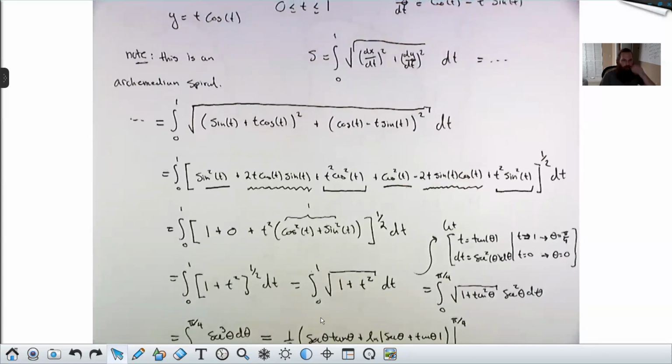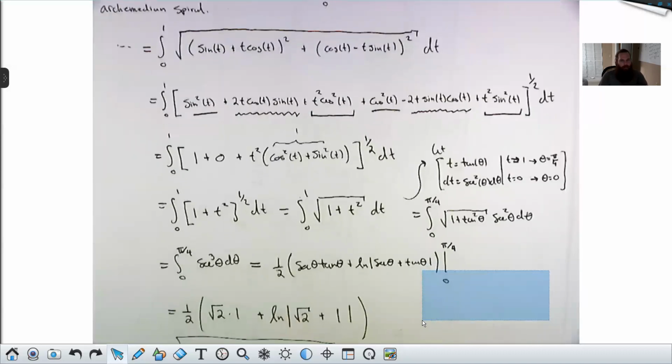If we rewrite that as the square root instead of the 1/2 power, you're more likely to see what to do. This is a trig sub problem. It's a tangent sub. So I let t be tan theta. dt is secant squared theta d theta. I change my variables and my bounds. 0 stays 0, but 1 becomes pi over 4. So if you forget your trig sub, it's a good time to refresh it. The integral becomes this, which is everybody's favorite, secant cubed.